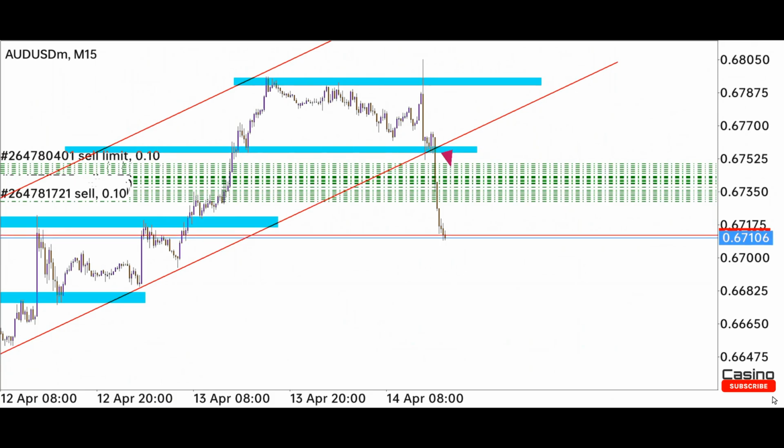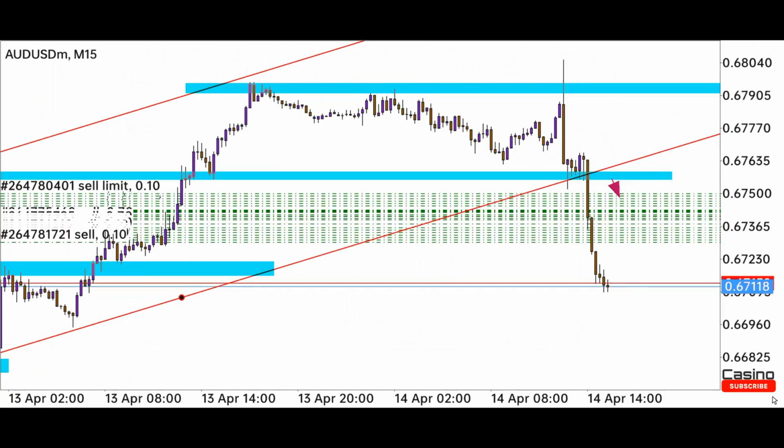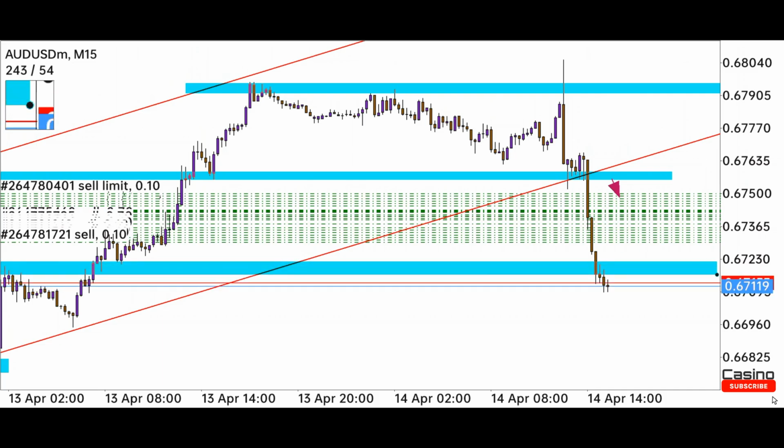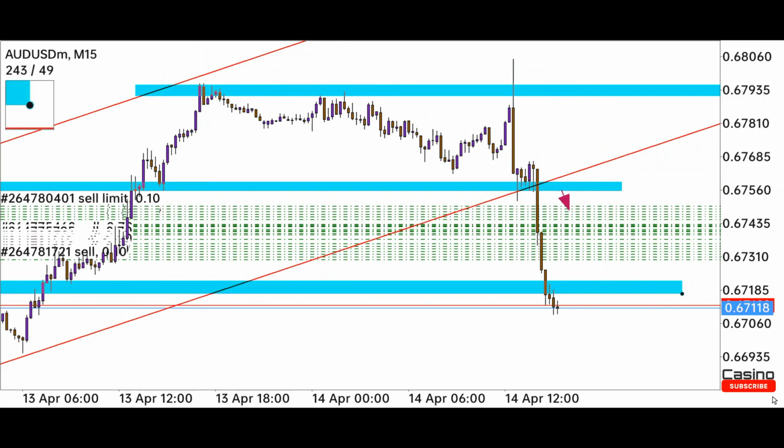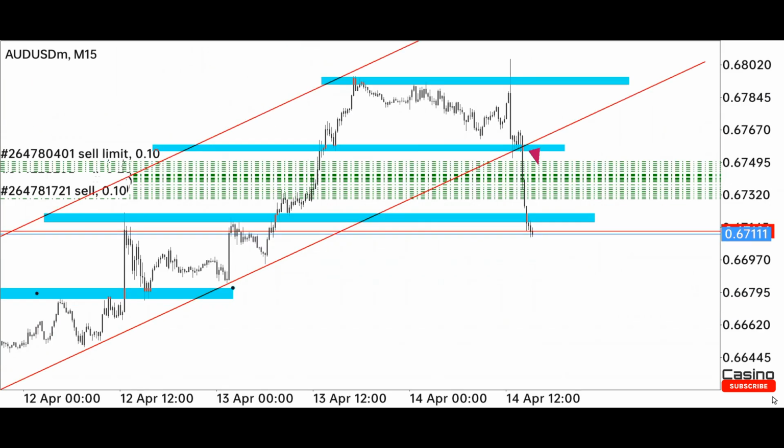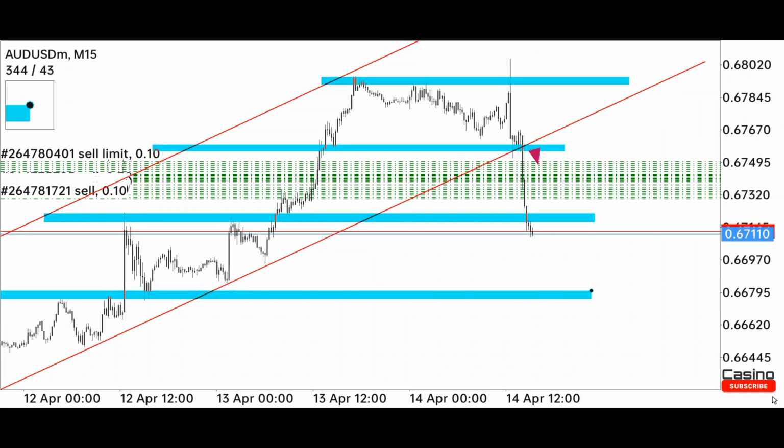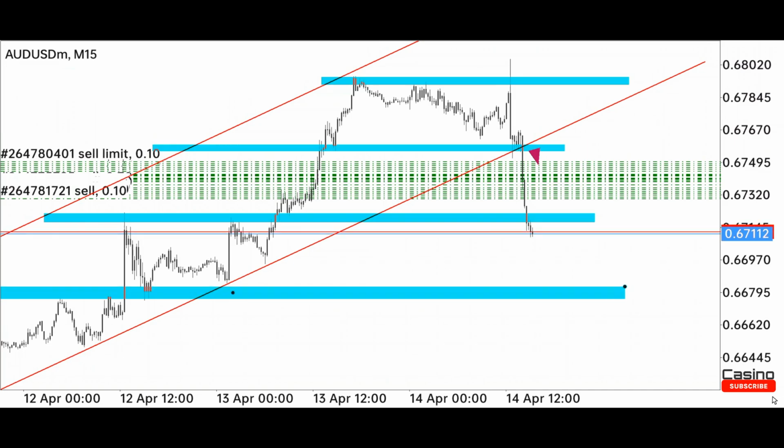Guys, from where we applied the trade, the market is falling and has not taken a single pullback. The market will go down from here. The market has also broken this strong support resistance level and didn't stop here either, so we can guess that the market can stop at the next strong support resistance level. The initial support level is here. The market will rest here, then reverse from here. A similar market pattern will be created.